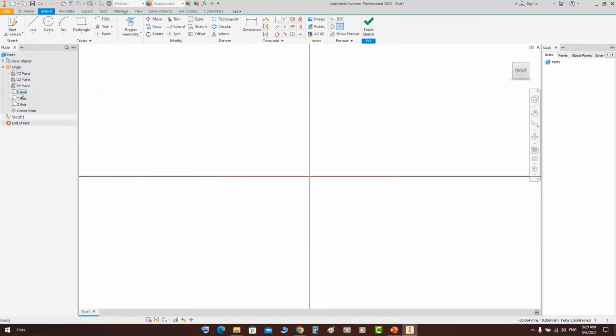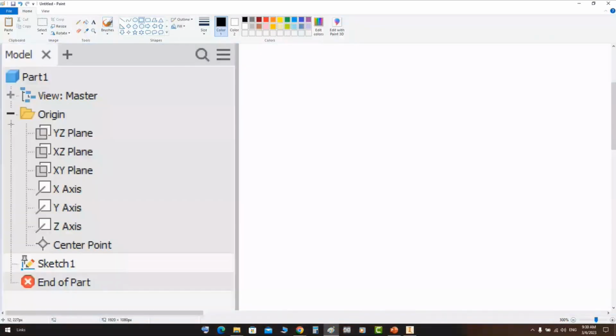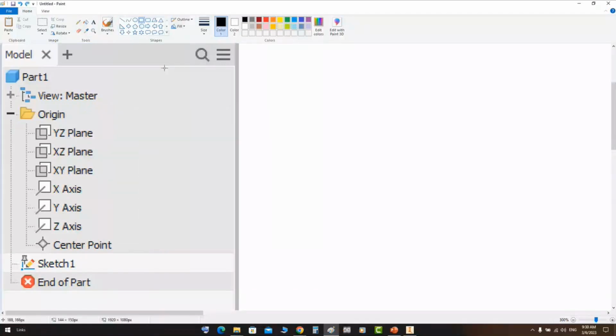Okay, let's take a look at the model bar on the left-hand side. Let's take a print screen and zoom in on this. Here, as discussed, you will find the origin planes, and you can see that the color of that one became gray.